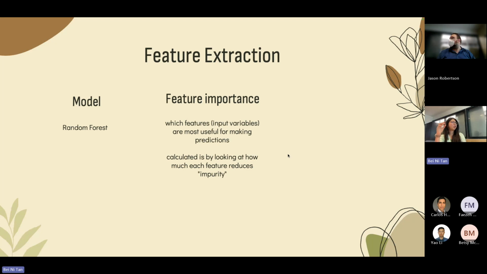Because for each tree, they have to find the best features to split, the ones with the lowest impurity score. And then this is considered the best split. Conversely, for example with SVM, it would be the features that help define the hyperplane in classification, the support vectors. So each classifier has its own way to find those important features, right?